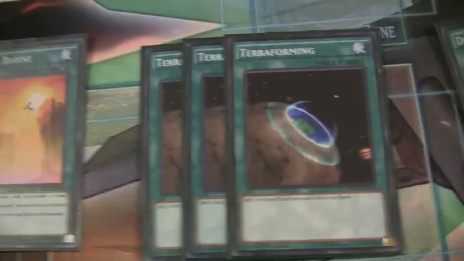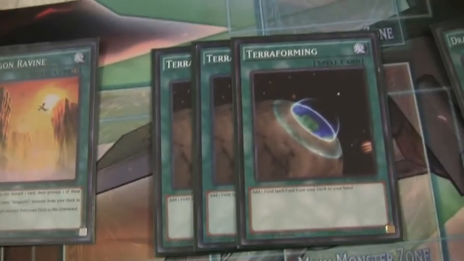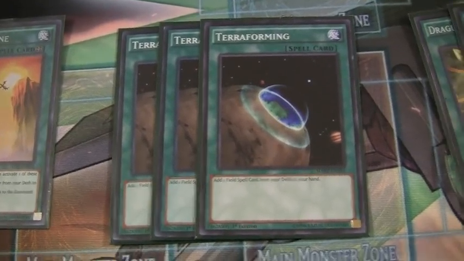Next, we play a playset of Terraforming to search, of course, our Dragon Ravine. You want to see Ravine on your play start as quick as possible, so we definitely want to play a playset.